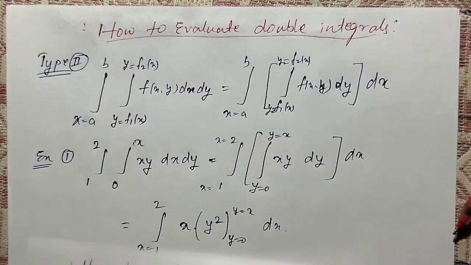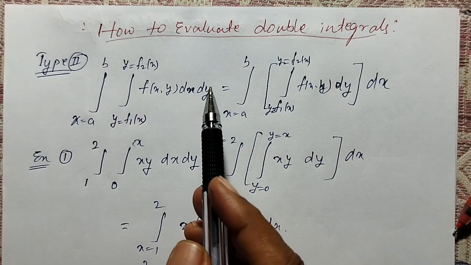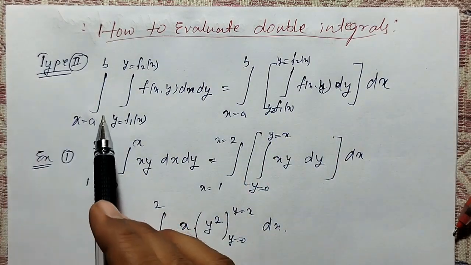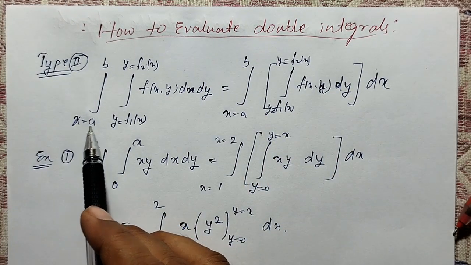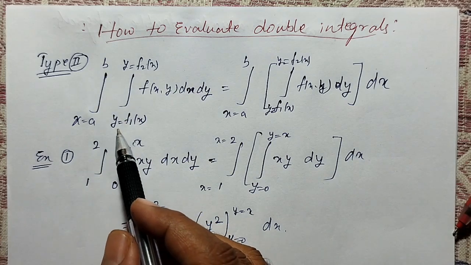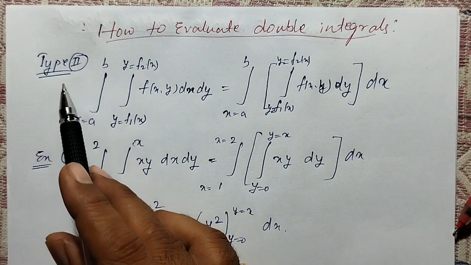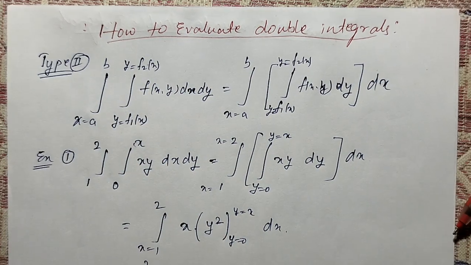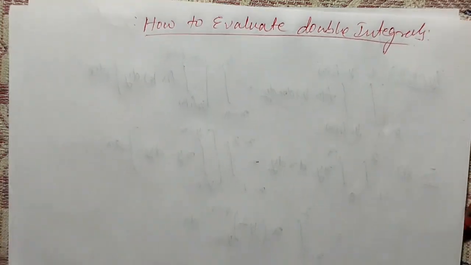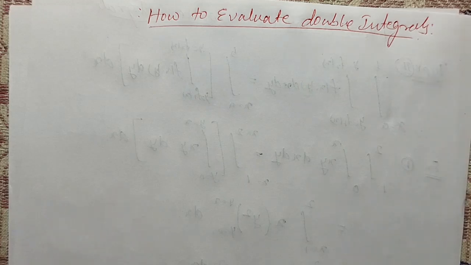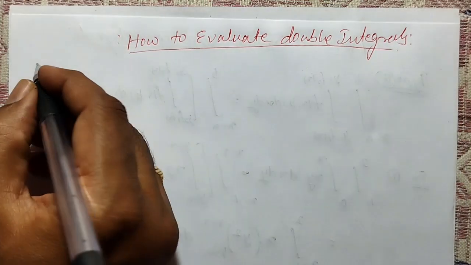In the previous video we discussed how to evaluate double integrals when x goes from a to b and y is a function f of x. We discussed this type; this is my type 2. In type 3, we'll discuss how to evaluate functions of this type. Okay, type 3.